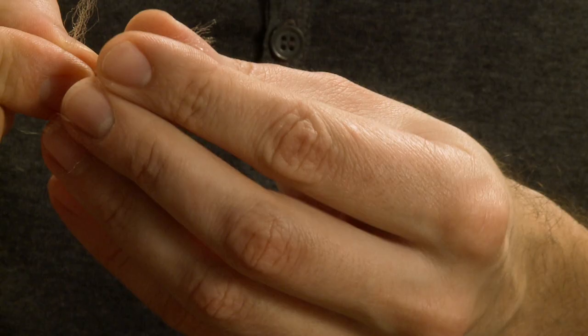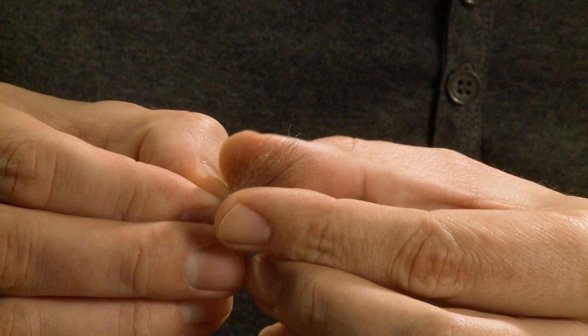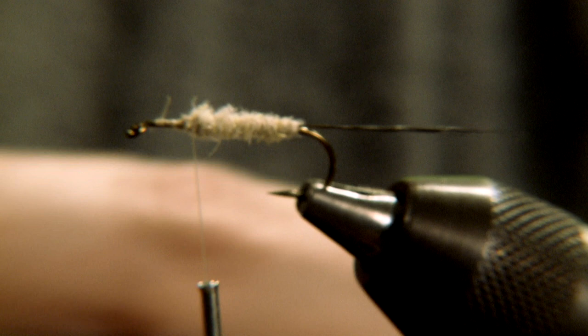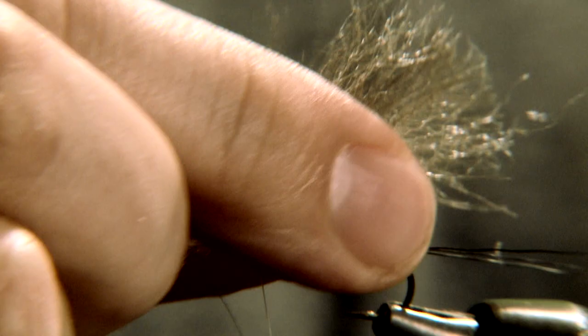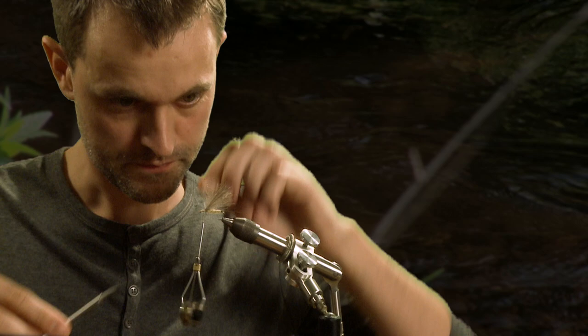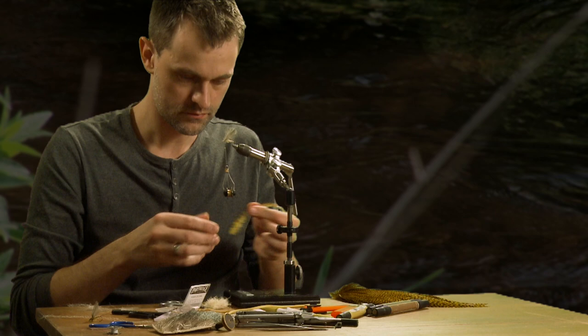Place a thin piece of synthetic yarn between two CDC feathers for the wing. Select the hackle and tie it in on the underside of the hook.